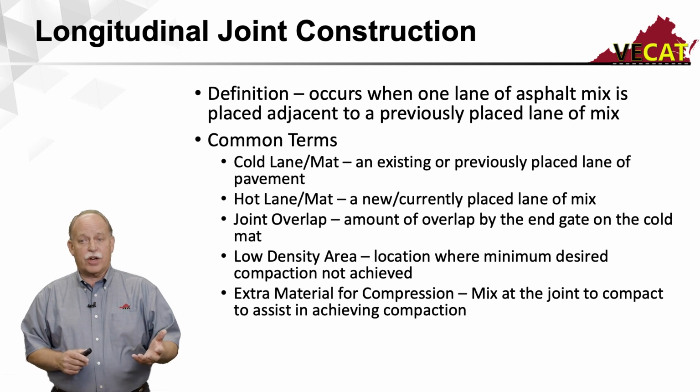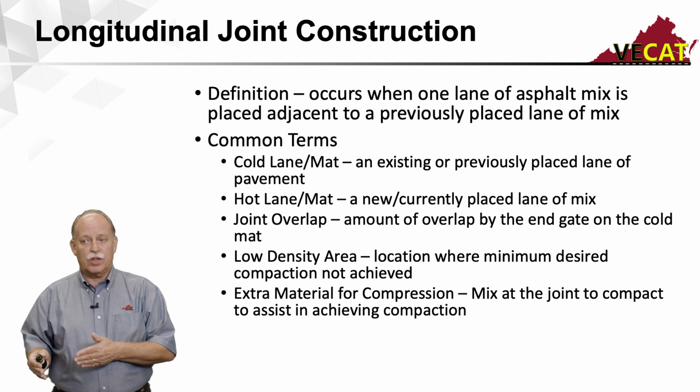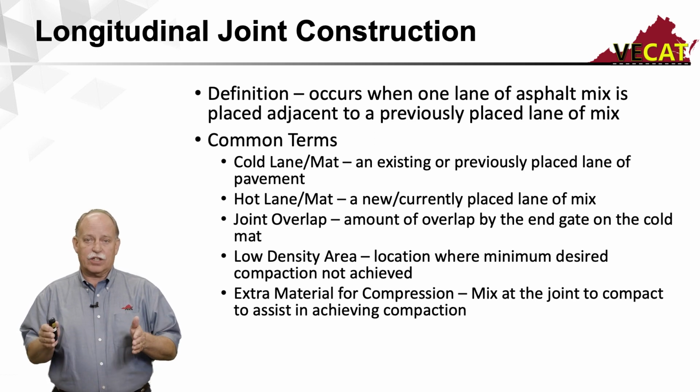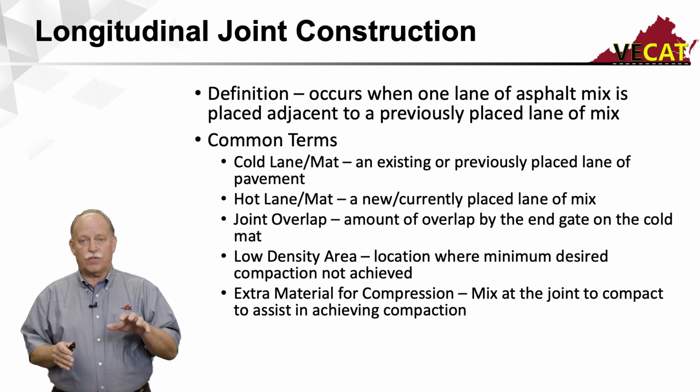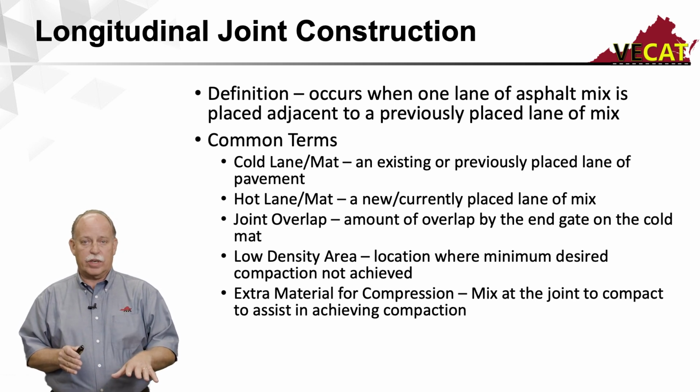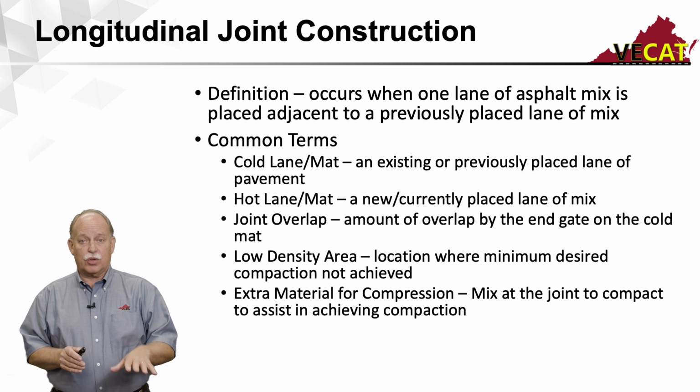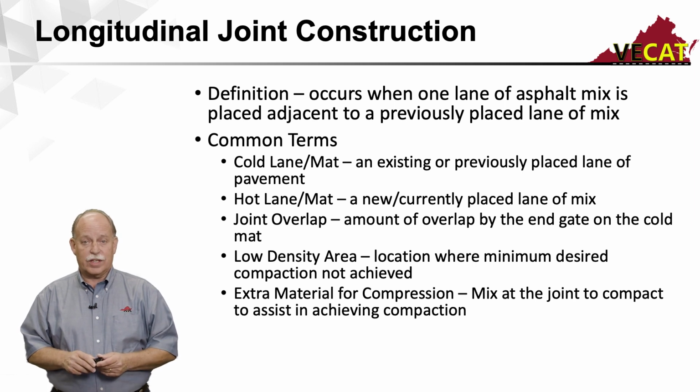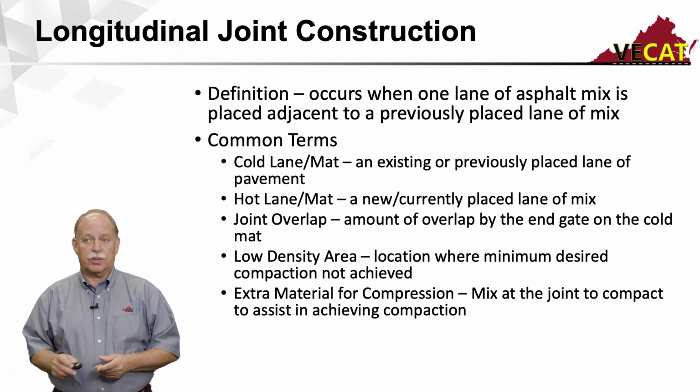Then you'll have extra material for compaction. That's that mix that's at that longitudinal joint to ensure you get compaction at that joint. So you're trying to get just a little bit of extra material so that you can force your asphalt down into the joint and make sure that you get good compaction and don't wind up with a low density area at your longitudinal joint.